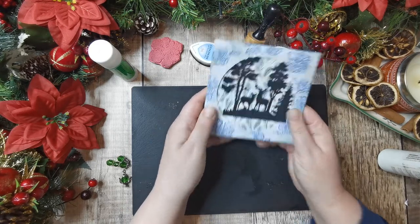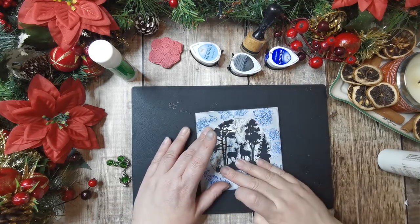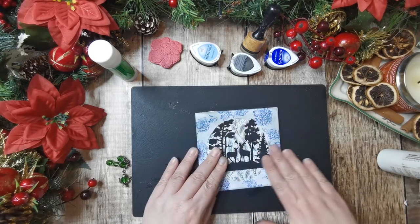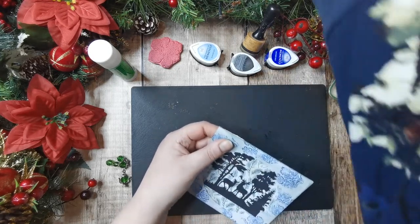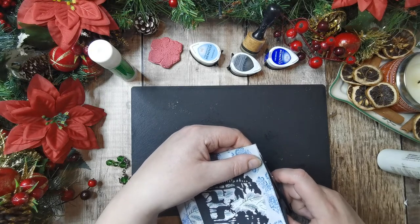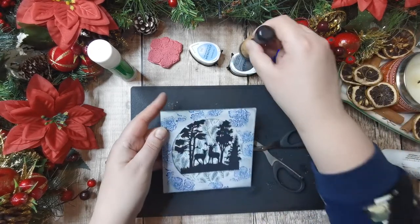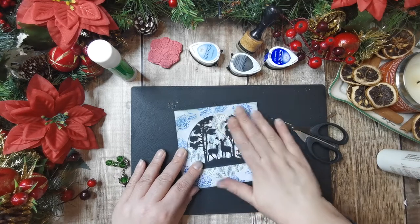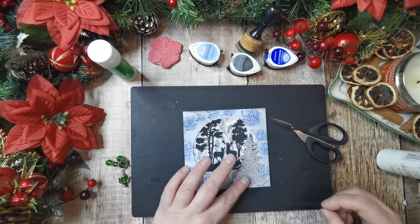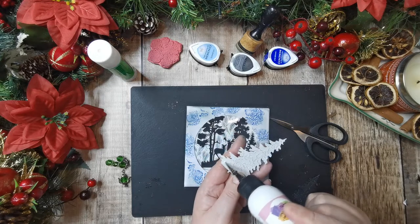Make sure that's straight. I put my glasses on. No, they're on top of my head. Right, that's that. I'm just going to trim this here, that writing paper from the back's just sticking over a little bit. That's it. So that's that down. Then I'm going to put the trees down. I'm just going to have those over this side. There again, I'll stick these down.